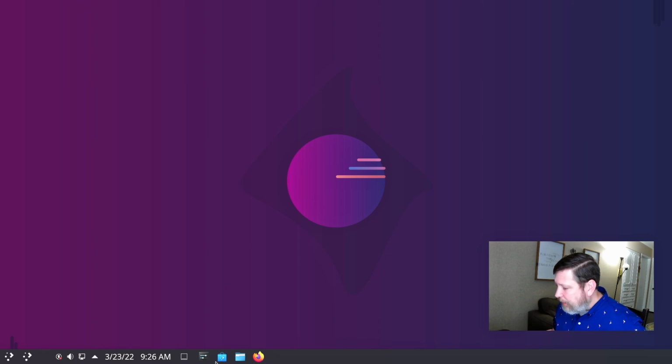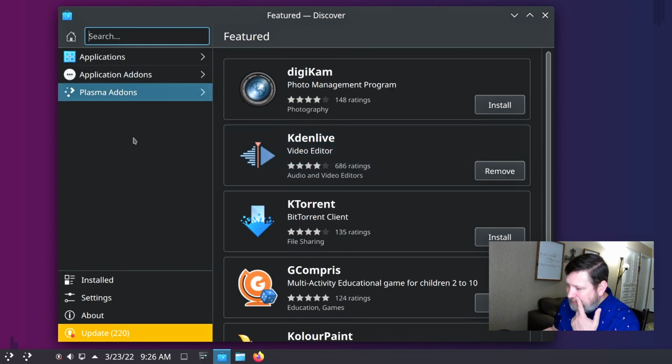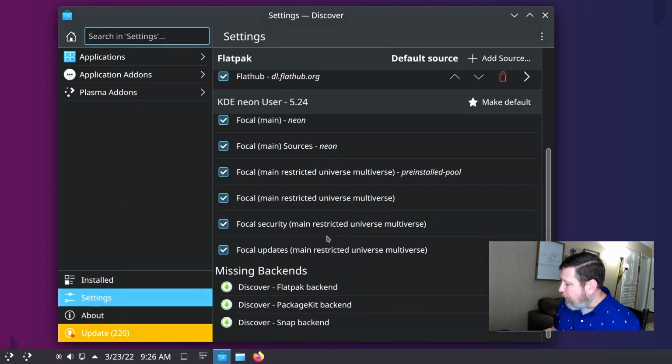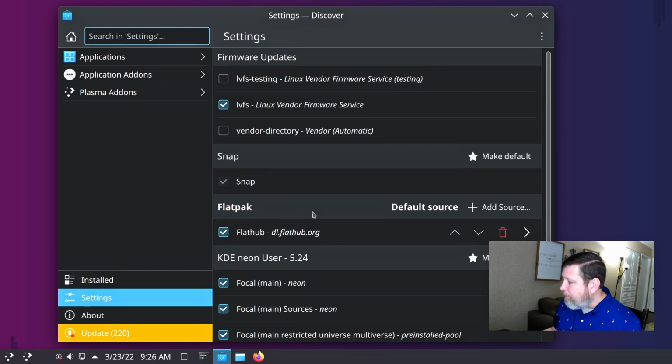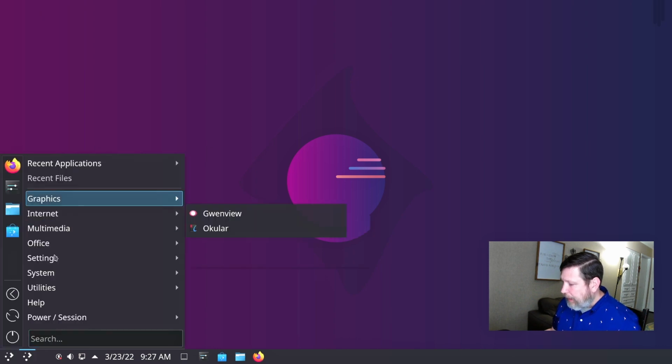But KDE Neon really showcases KDE. And it showcases the Discover store, in my opinion. And it showcases a stable underlying system. I mean, I really am not able to, at least from the Discover store in their current setup, install Ubuntu deb packages for my software. And I'm not saying I'd want to. I'm not saying I should or I shouldn't. But, you know, I do appreciate that.